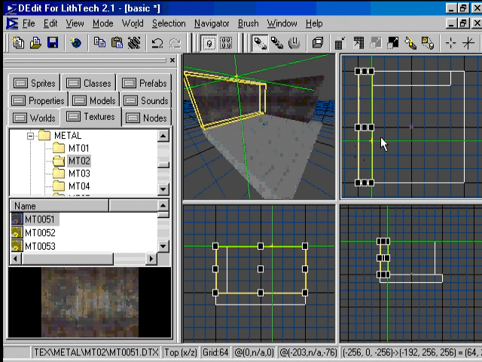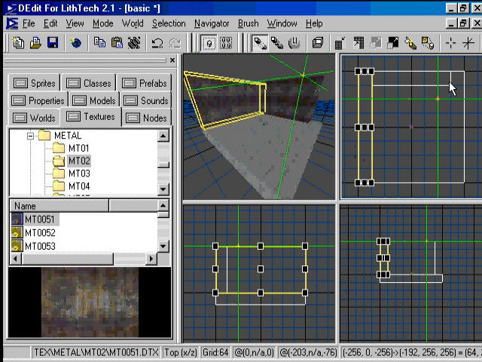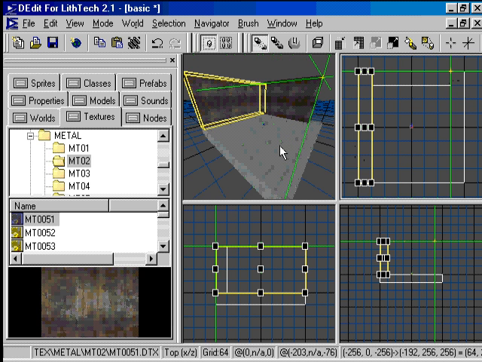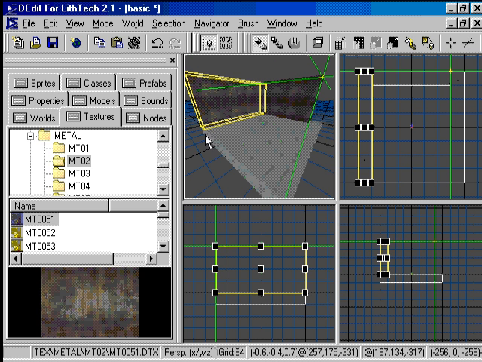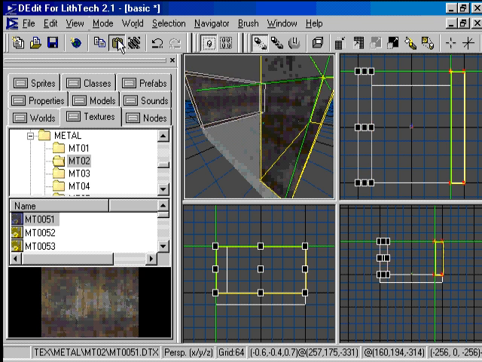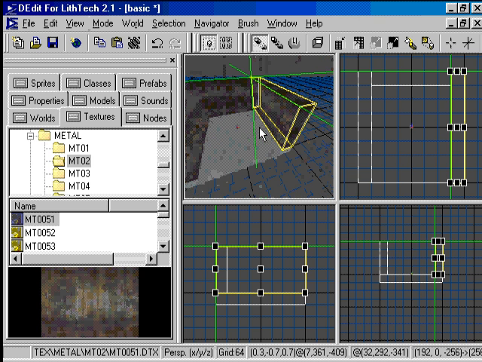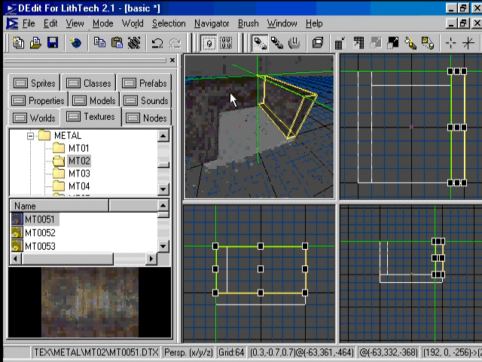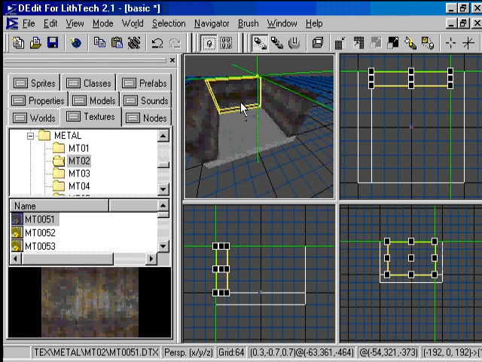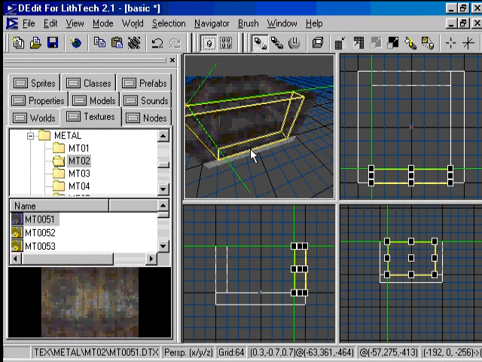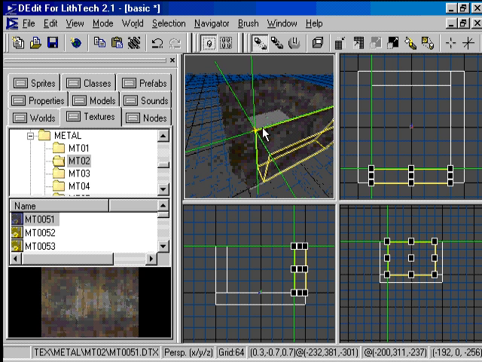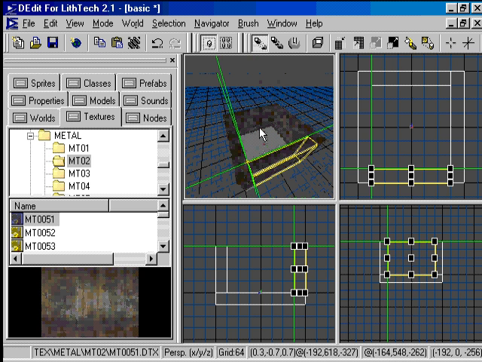And use your green crosshair and your X key to move it. And go ahead and move it along the same plane, but over to where you need to make another wall. Go ahead and hit paste. Oh, isn't that beautiful? Go ahead and make your next one to finish your 4-sided wall. I use a shortcut command. I use Control plus C at the same time and Control V to paste. I use the shortcut commands. Now you have a floor and 4 walls.